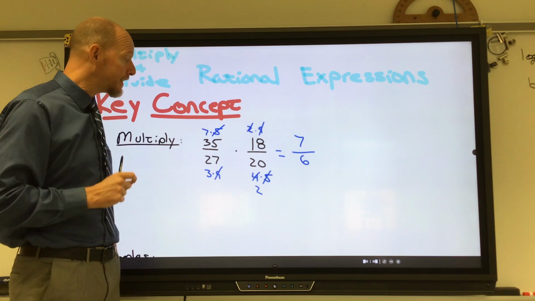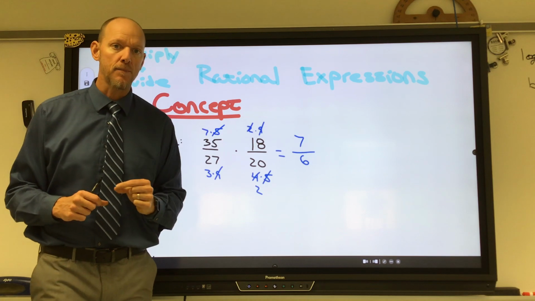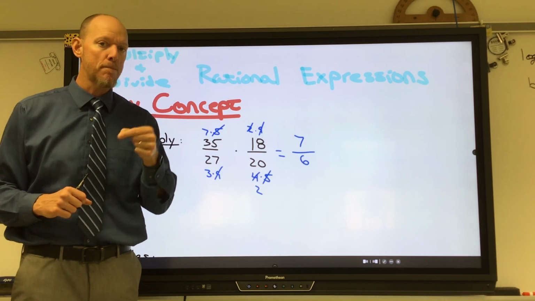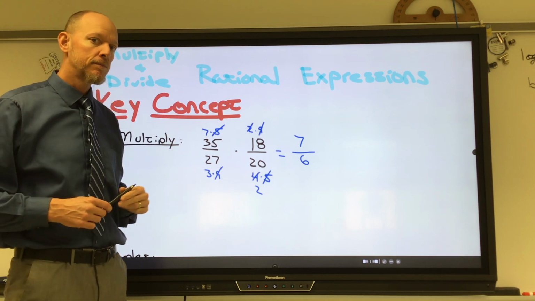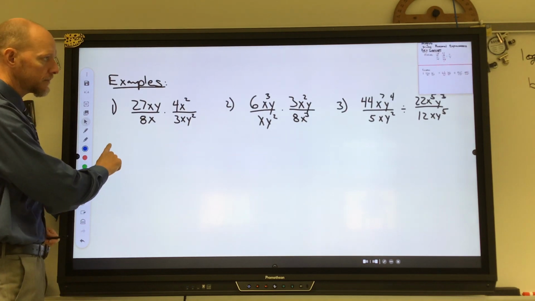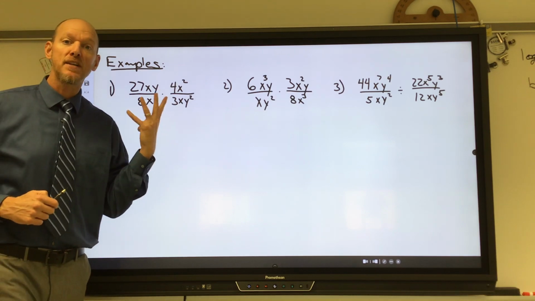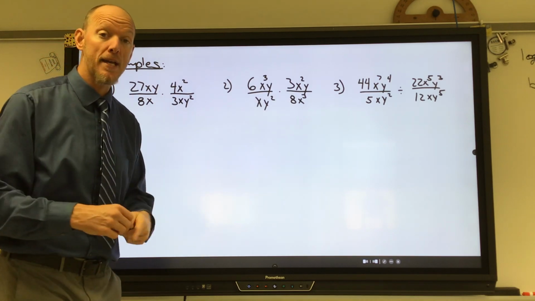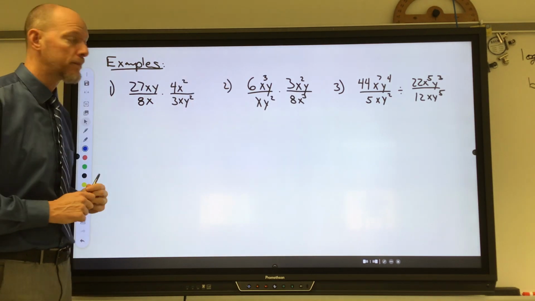But it's a lot easier and more efficient if we look at reducing the factors. And that's the key concept. When multiplying fractions, we're allowed to reduce the factors that are being multiplied with common factors in numerator and denominator. Now let's put this into action with some examples. We're going to use that same concept, but now instead of just numbers, we have numbers along with variables and some exponents. At this time, you should be able to make a prediction on these, but you can either pause or follow along as I work through.